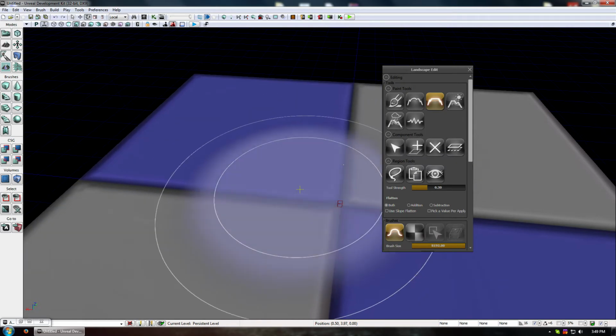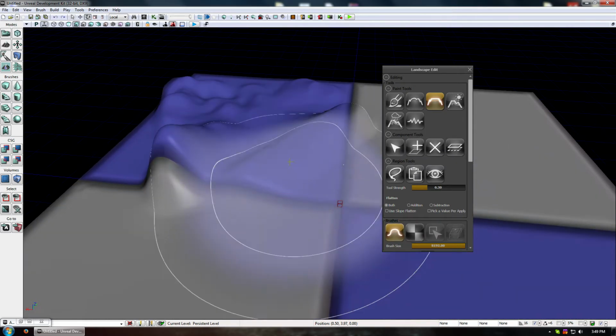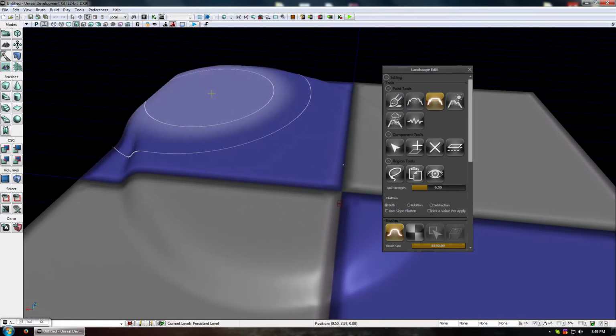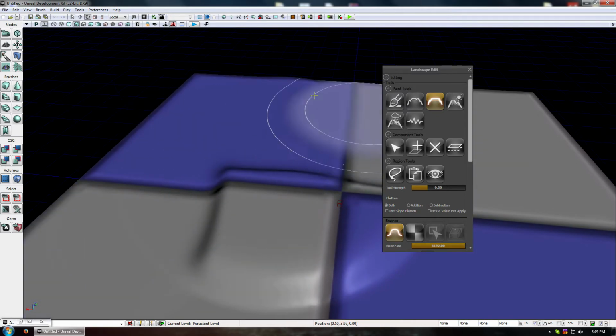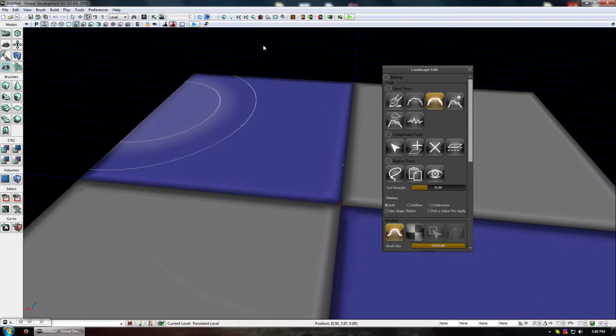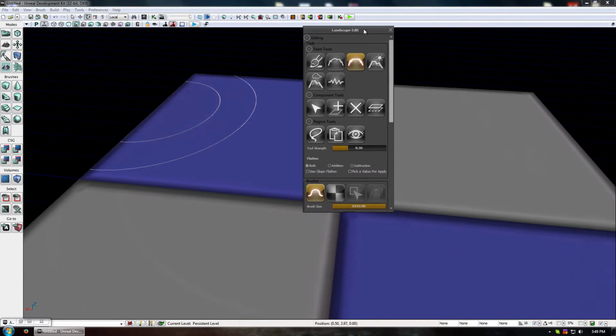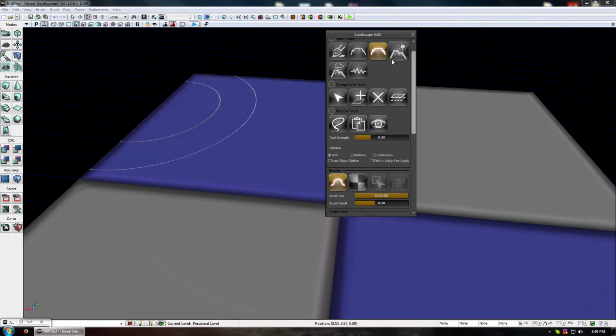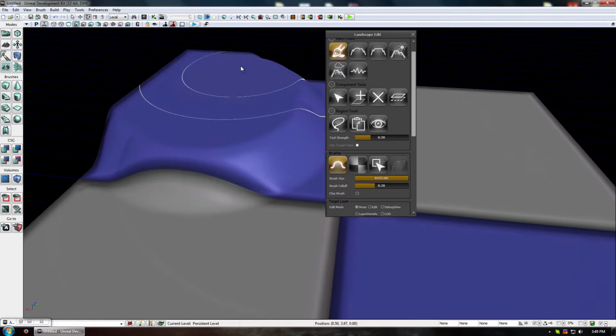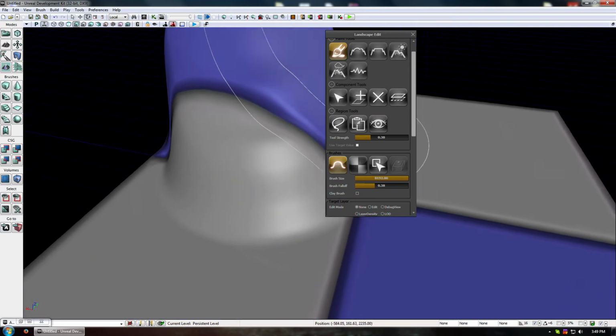Control Z works the same as any other program. It just goes back. Control Y does the same thing, undoes the undo. Yeah. So let me just make a quick mountain.